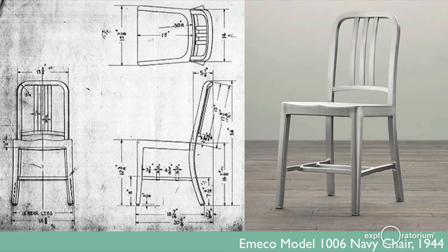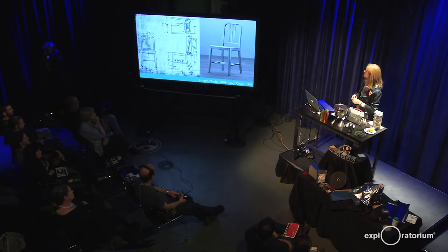So Emeco designed this chair, a 77-step process that you can go online and watch, handmade and aided by machines. This Navy chair is so indestructible that it's actually funny, because Emeco has a sense of humor like the Exploratorium does. They take it through a bunch of tests. So they took it through the three-floor drop test. They basically put a target on the ground and throw it out the window. It didn't break, right? Just a little scuffed on some of the edges.